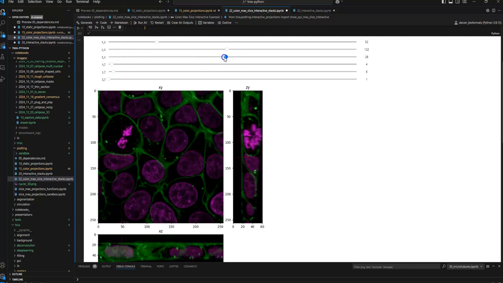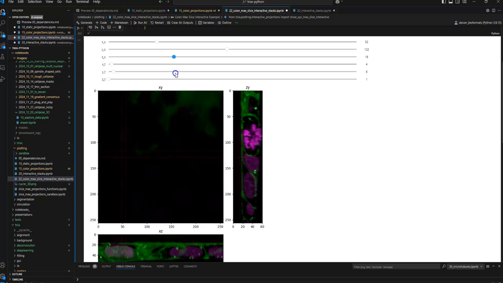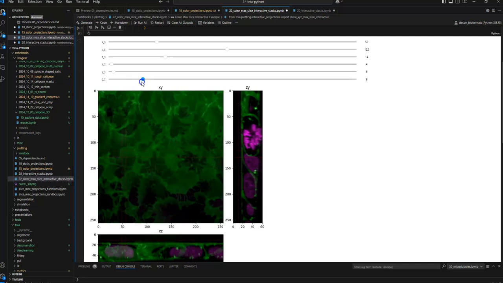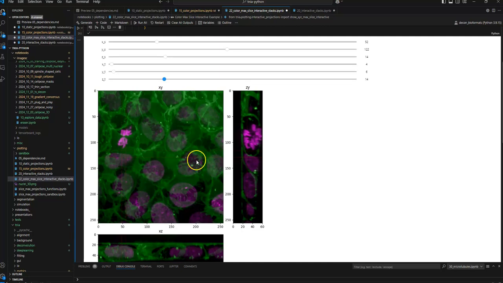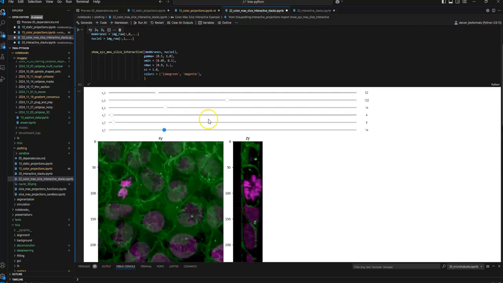Change the Z, and we should see the Z window changing. And then you can also do the thickness. Watch what happens: we change the thickness and we should see more features appear in the Z. I'm not sure if you can see it, but there are also little crosshairs showing how thick your slice is and where it's from. So this visualization is really cool and renders right in the notebook. And again, it was created by Panos Oikonomou.